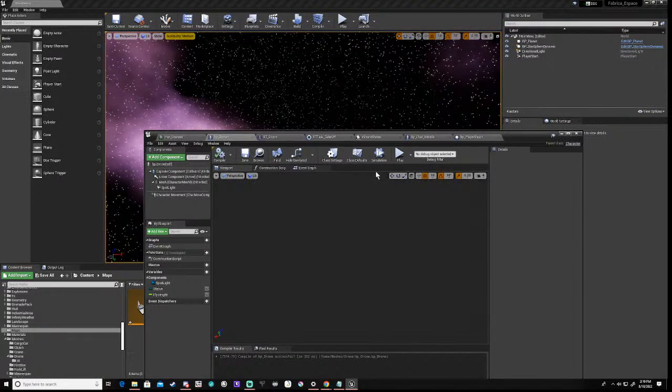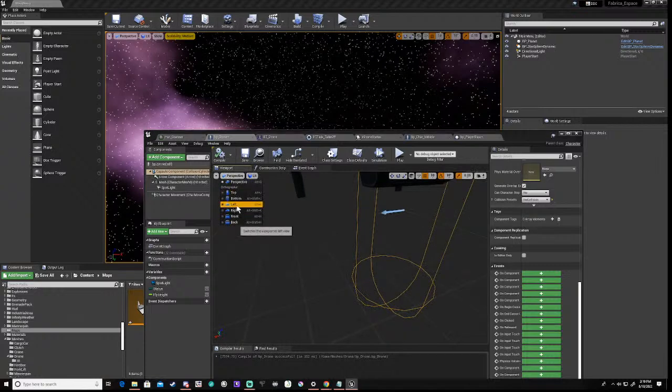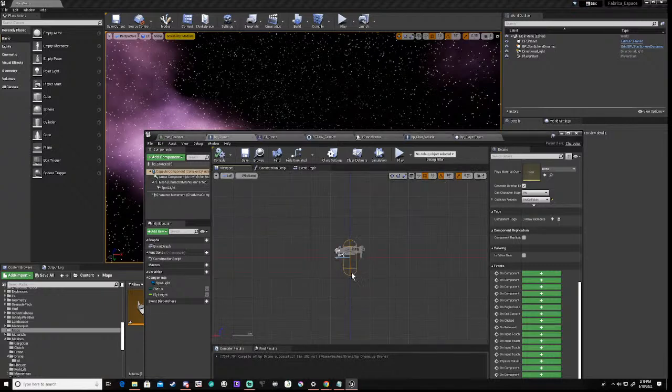Okay, so what we want to do is go back to our drone. And we want to look at it from the left or right, and you'll notice that the capsule is bloody miles out of the way.